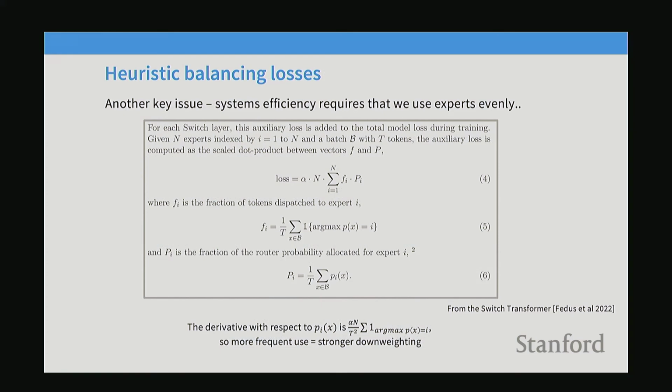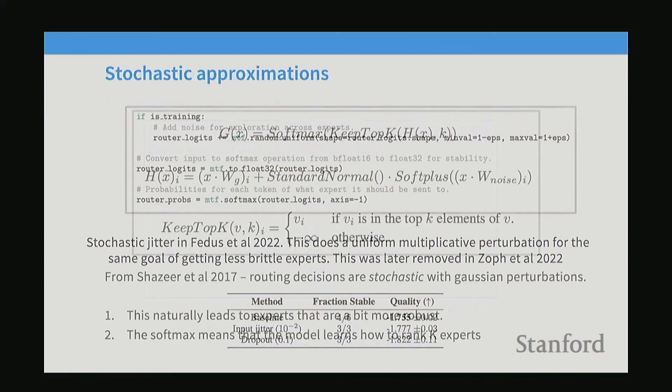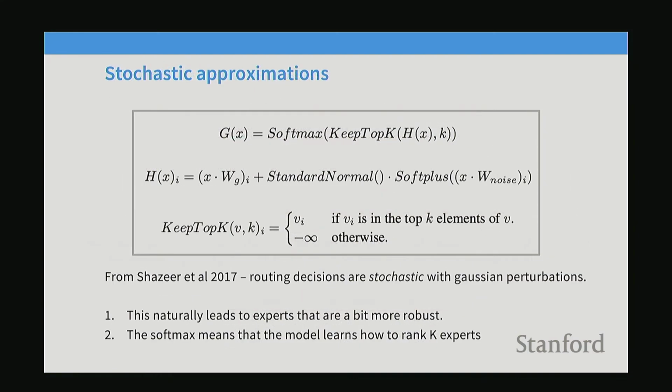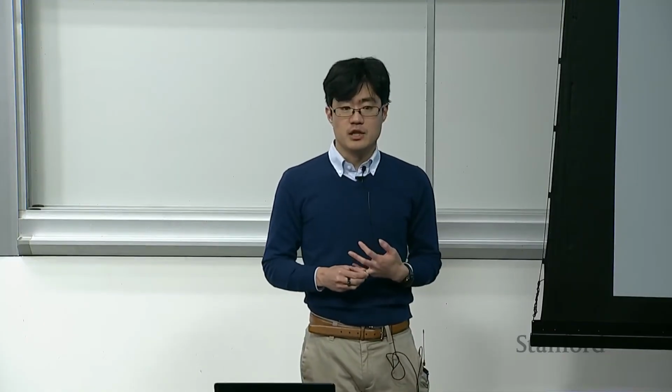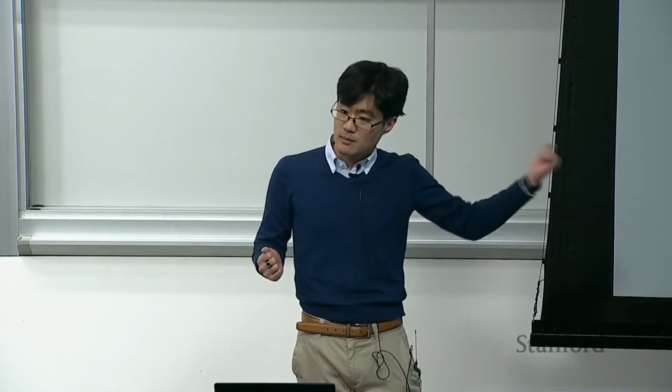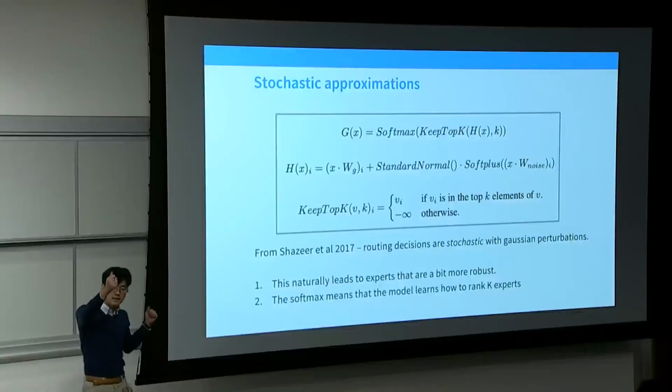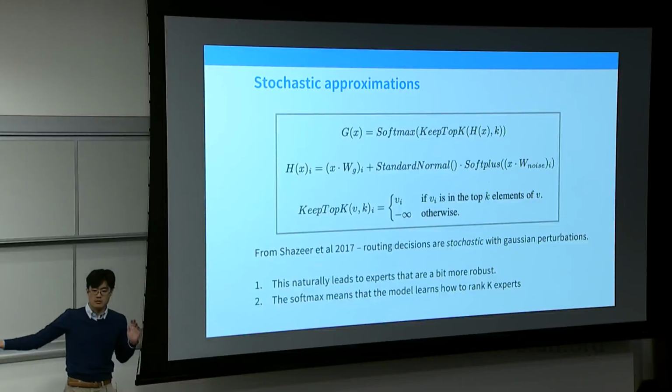OK, so yes? For the stochastic, what problem does that solve? Because we're still taking the top K, so we still can't differentiate afterwards, right? Well, the question was, we still can't differentiate because we're taking the top K. But if you change your interpretation of the problem a little bit, if you think about a bandit problem, it has the same structure as this, where you pull a bandit arm and you don't see any of the other arms, so you can't really allocate your resources efficiently.